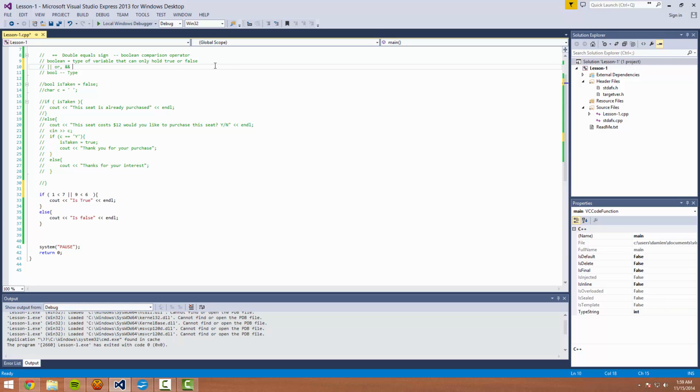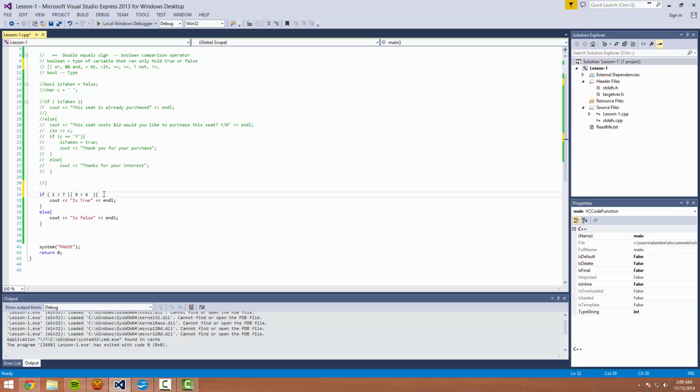There's double line is OR, double and is and, greater than, less than, and then we have greater than or equal to, less than or equal to. We also have not. Then we have not equal to. So not you'll use with Booleans, whereas not equal to, you might say not equal to 7. So it's not equal to a specific value. And that basically handles all your Boolean operators.